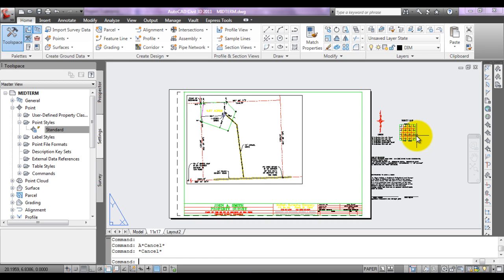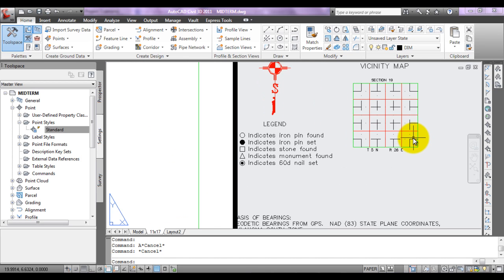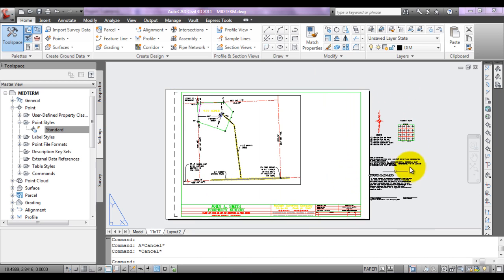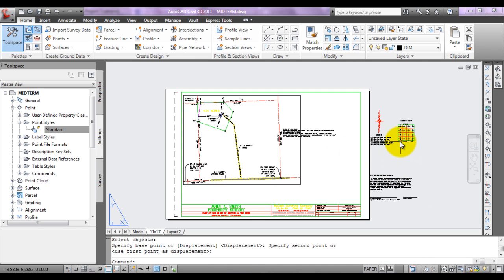The last thing we really need to do is to put those section corners on our vicinity map and move everything over. So I'm going to go ahead and start moving my stuff over. Move, right click. After you select the object, now the base point, I'm going to move it from here to here. Turn your object snaps off when you're doing this. That's what's happened, it's picked up something to snap to. So F3 to turn snaps off. Let's try that again. Let's move this text.